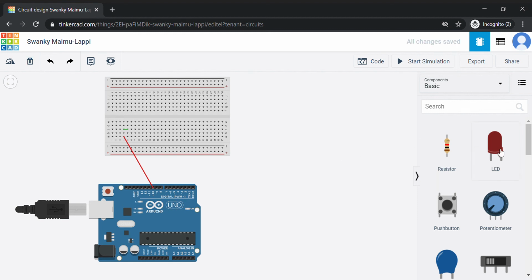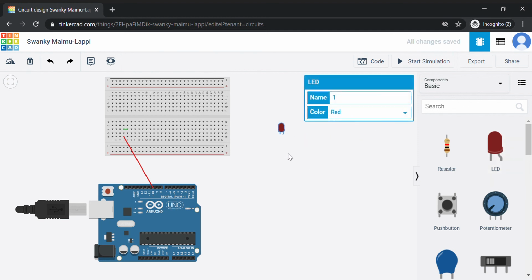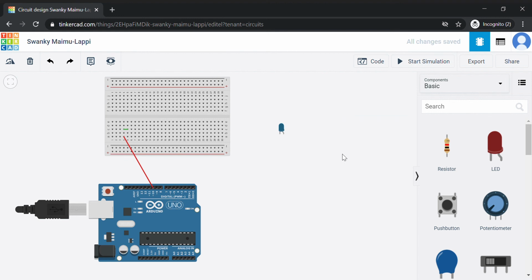To be thorough, I'll also show the LED, which we'll be using today. You'll notice instead of a resistance value, we will have a color that will pop up. So you can change green, yellow, you get the idea. Also with the LED, we know that the direction of the current matters and the way you connect it matters. When you hover over a leg, it'll label it a cathode or anode. We don't mention this in the lab, but the anode is the positive end, and the cathode is the negative end. That's another way for you to keep track of whether the LED is connected in the right direction or not.